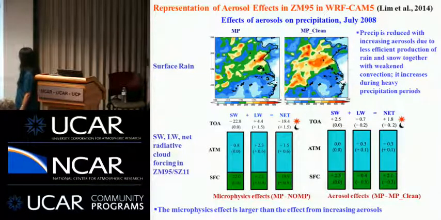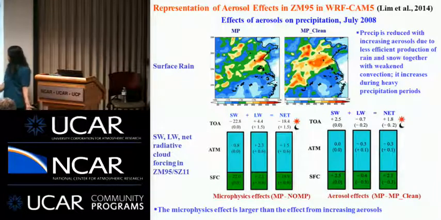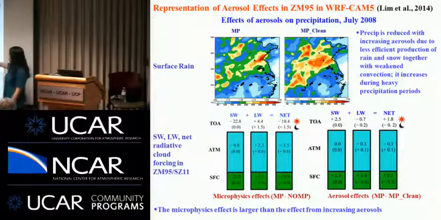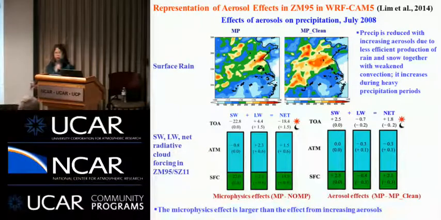If we take a look at the aerosol impact here, we actually see a slight increase in surface forcing, which is a slight warming. Then at the top of the atmosphere there is also a small warming. The contrast here is primarily contributed by changes in the cloud fraction, where in this case we see an increase in the cloud fraction, and in this case we see a decrease. Now, in terms of the relative impact on the total net radiation flux, the net changes driven by the microphysics effect are much greater than the net changes driven by the aerosol effect.